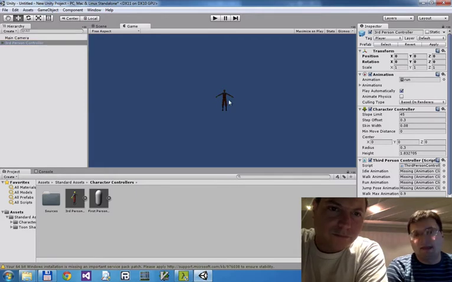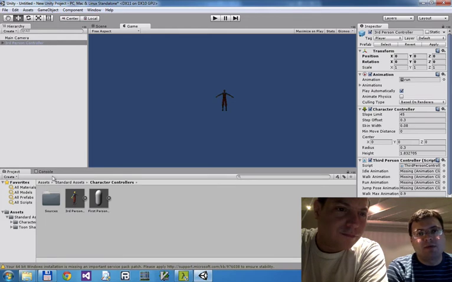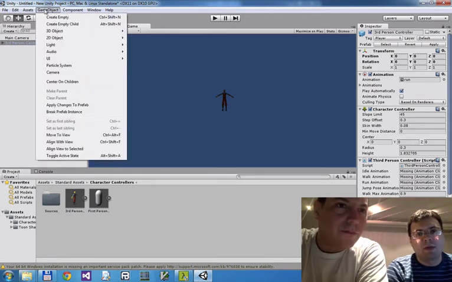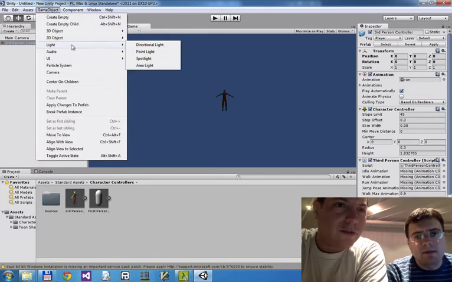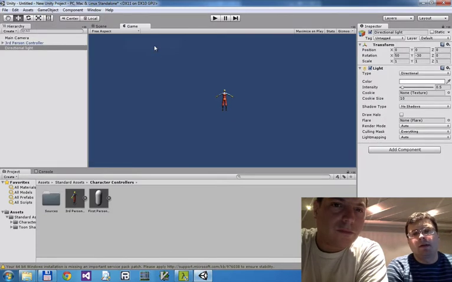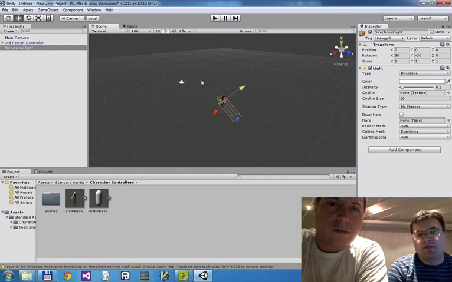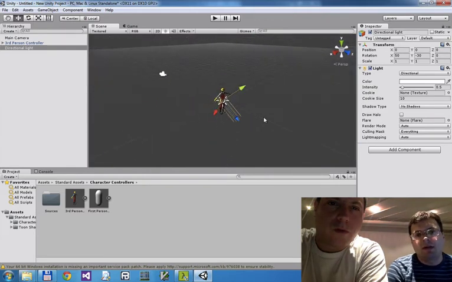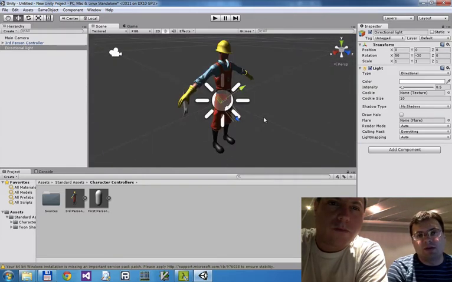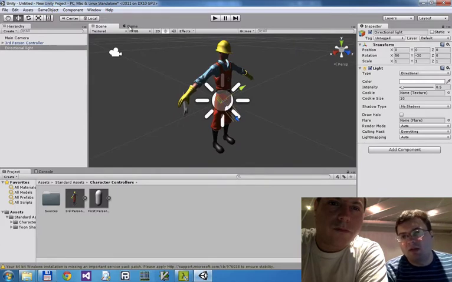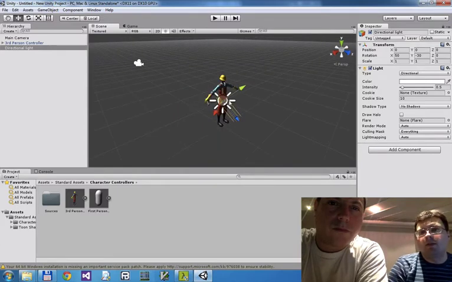To add light to the scene, you go to the Game Object menu, Light, Directional Light. And you get a light that lights from some direction. You can see the light when you switch to the scene, and you can adjust it. You can adjust the intensity. You see the component.